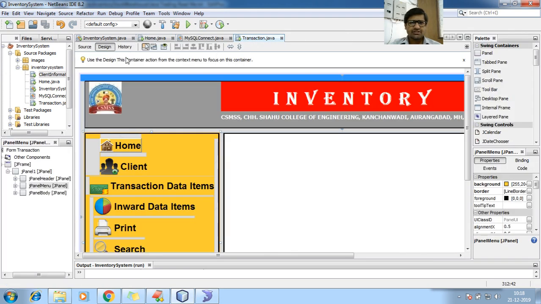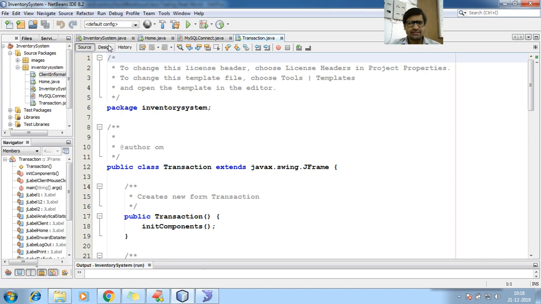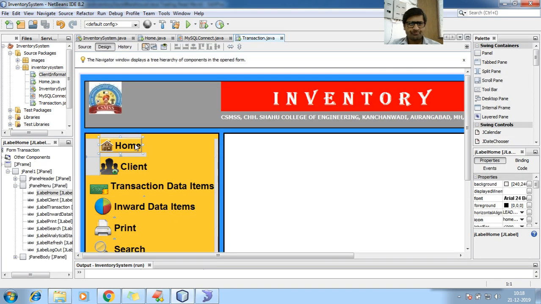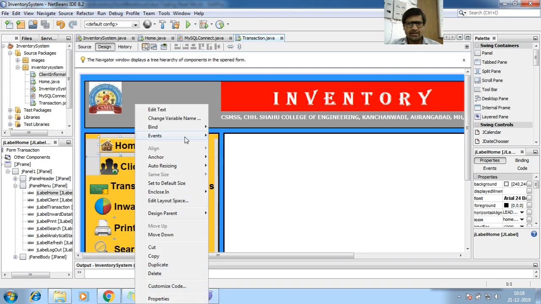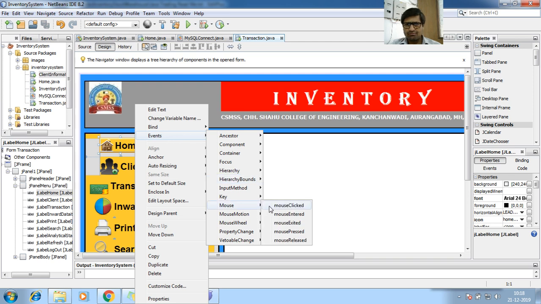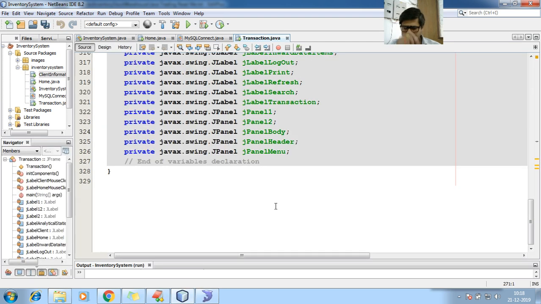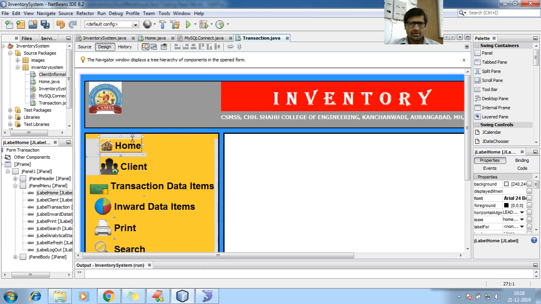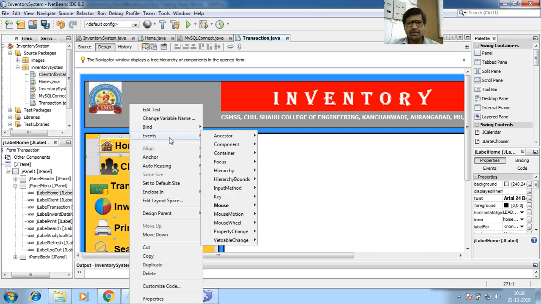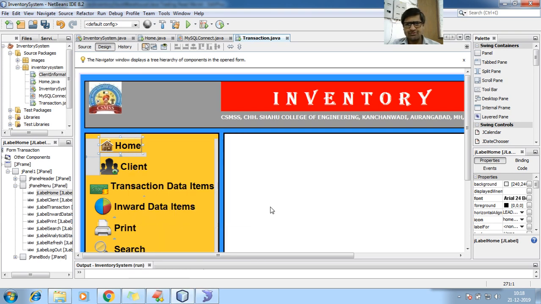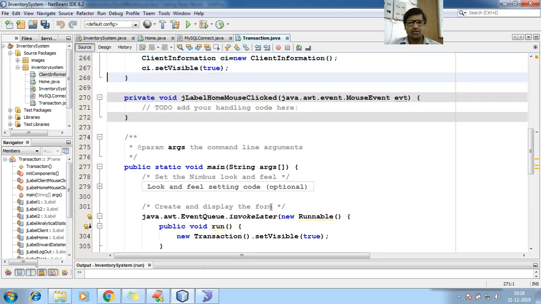This is my transaction, design, source, design. So right click here, events, mouse clicked, design, right click on home, events, mouse clicked. So what shall we call here? Again same, repeat the same process.